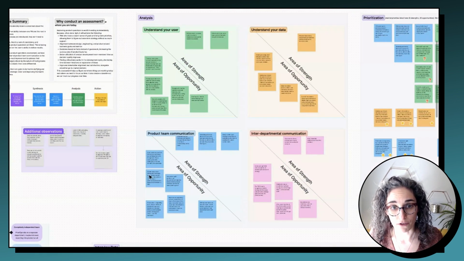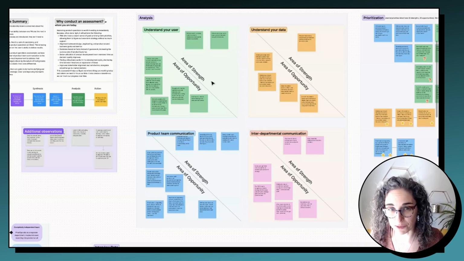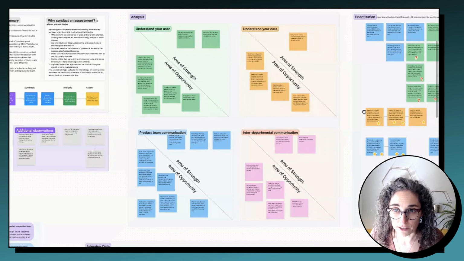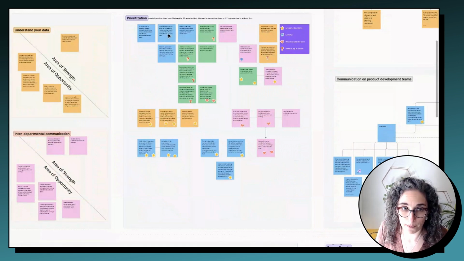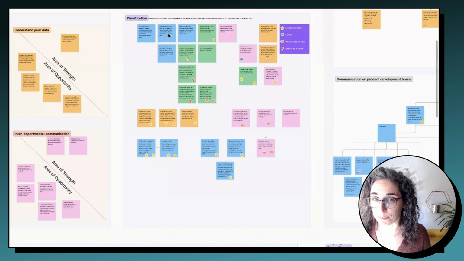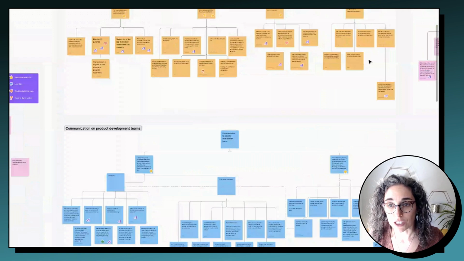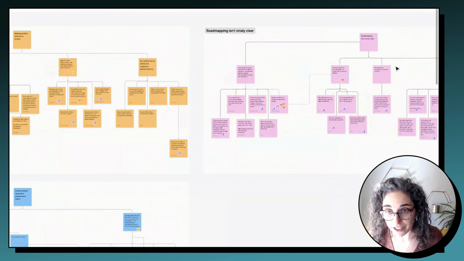So here we take each of the 4 pillars and then mark where there are areas of strength where your team is performing especially well and areas of opportunity where there are things you can think about improving. From here, we'll work together in a workshop to prioritize those different areas of opportunity and strengths to decide where is it that you want to capitalize on those strengths and where do you want to target some of those areas of opportunity. And then finally, we work together in that same workshop to identify some of those top areas we want to target and come up with opportunity solution trees on different ways in which we might be able to have solutions to improve and take that even further.